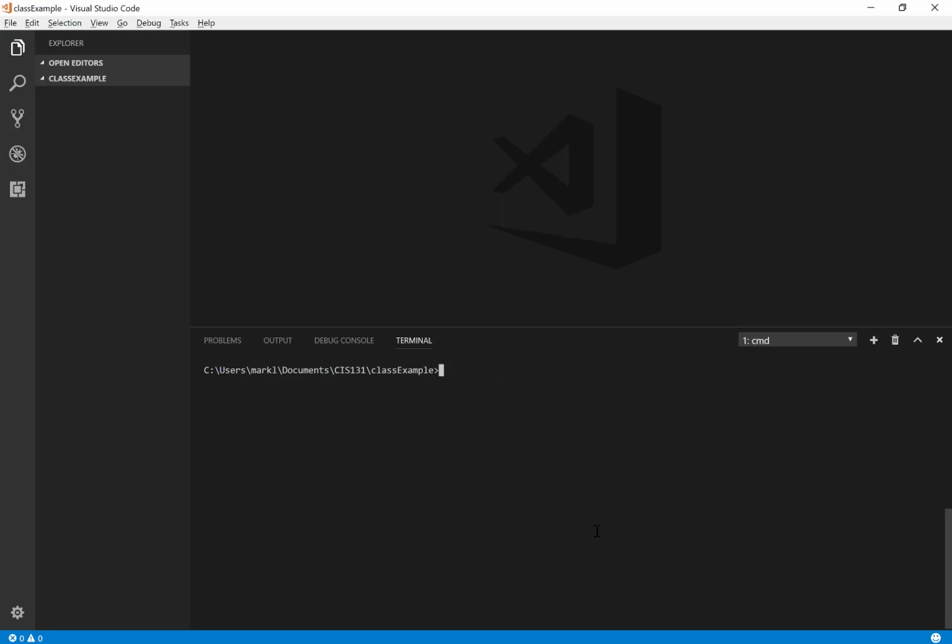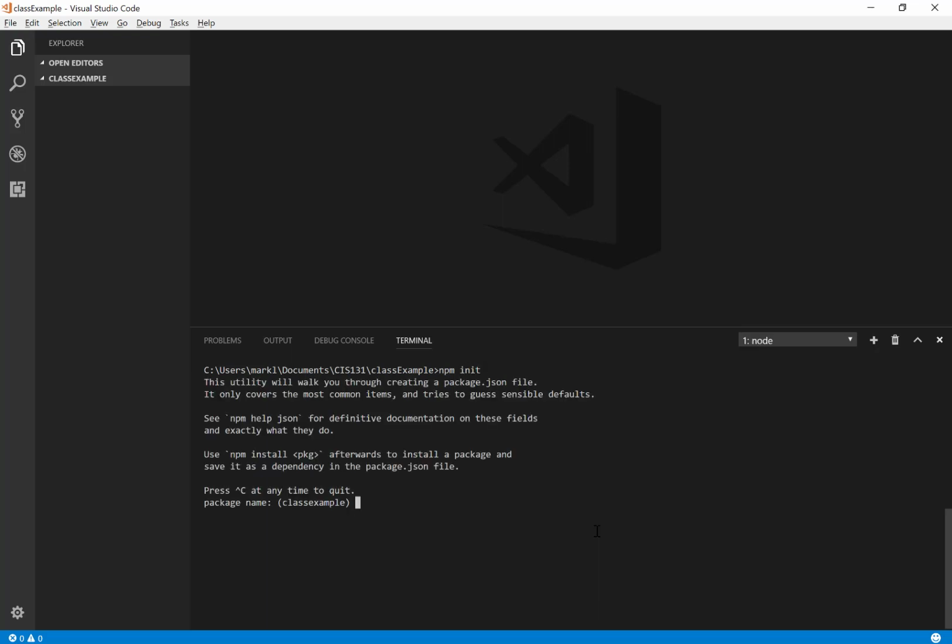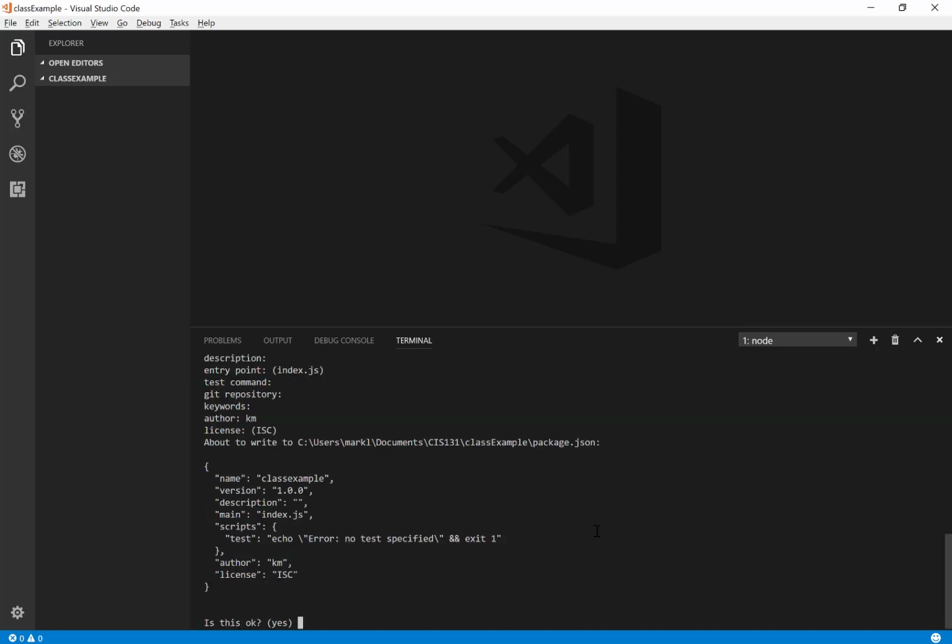So let's see. The first thing I would like to do, I think, is create myself the package JSON file so it can keep track of the things I'm working on. So I'm going to do npm init, and it's going to help me walk through creating that package JSON file. This should look familiar. Entry point index.js. So remember, that's the file I want to create here in a moment. And I'm just going to accept that. I should put my initials there maybe, and enter for yes.